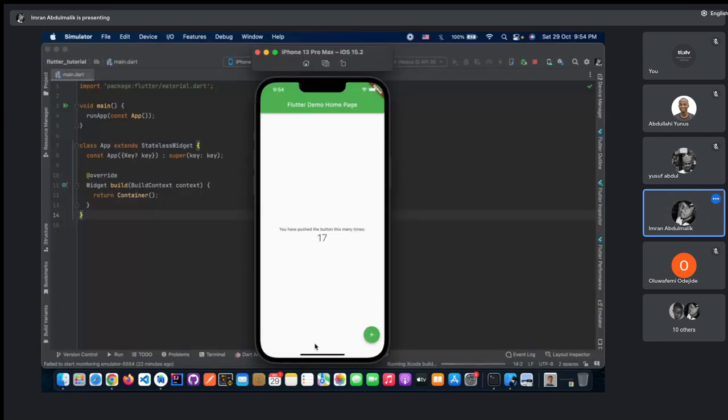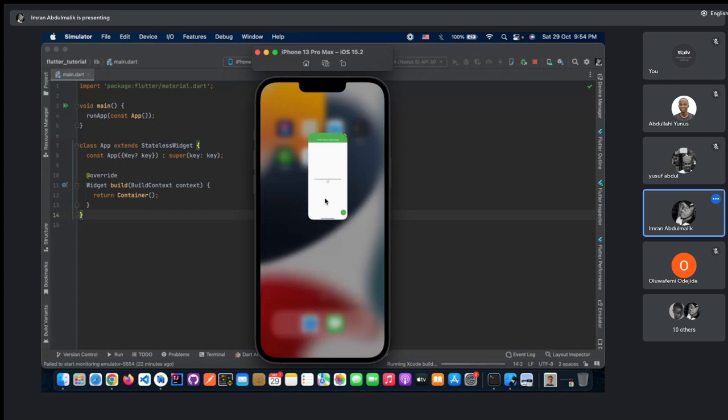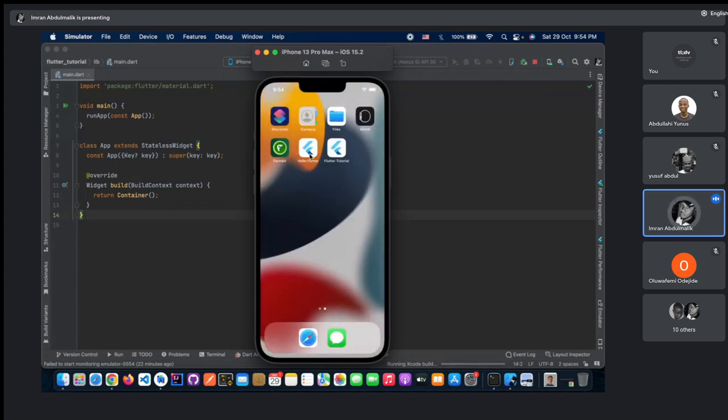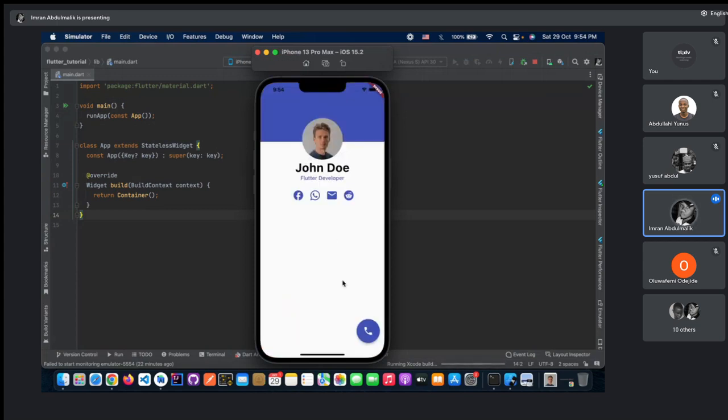So what we're trying to create is something like this. So the first thing you do when designing your UI in Flutter, we know that everything is based on a widget.